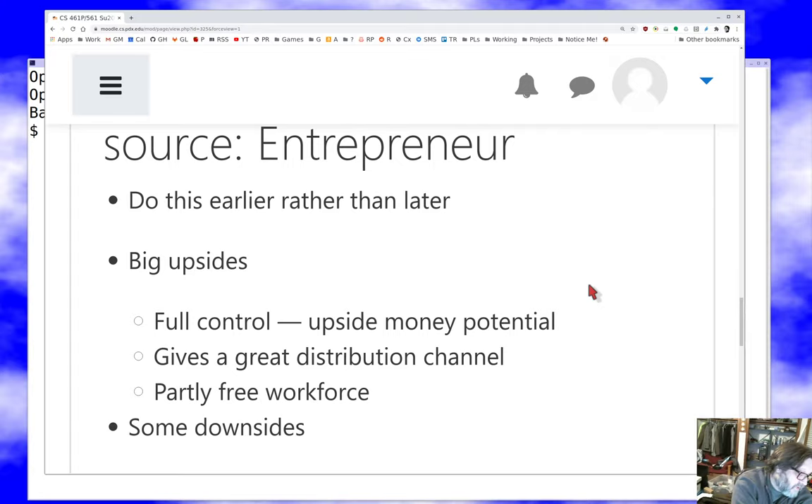Open source is a great distribution channel. It's a great way to get attention in the community and get your stuff out there with people who are willing to try it out, distribute it, share it, talk about it, and review it — in a way that commercial offerings often have to pay a giant sales force to do and even then struggle with. And a thing that's easy to write off but is really important is that you'll get free contributions to your project. That is incredible. That's something that nobody's given Microsoft, partly because they wouldn't take it. By putting yourself in a position where you can cooperate and collaborate with the community rather than being adversarial with them, you really reduce your costs and efforts and make things go smoother.